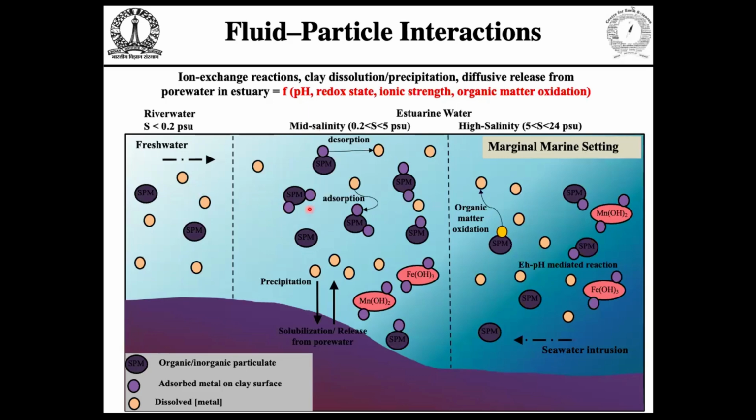Now, in the mid-salinity zone, we can have two different kinds of reactions going on. We can have desorption of these metals from suspended particulate matter. Some other metal can get adsorbed onto these suspended particulate matters. We can have authigenic formation of iron-manganese oxyhydroxides, because we know river waters have a lot of iron in them, but seawater has close to no iron in it. Concentration of iron in river water is in high micromoles per liter. Concentration of iron in seawater is in very low nanomoles per liter. And once we move into the marginal setting, there is a change in Eh and pH, which can lead to further precipitation of metals onto these iron-manganese oxyhydroxides.